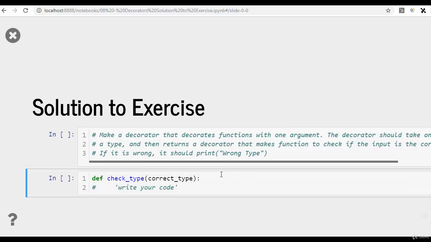Okay, so this is the check type function that we need to create. Here we are going to check if the data type that is being provided, for example integer, should only accept integer, or if it is a string, it should only accept string. So this is the decorator that we need to create.